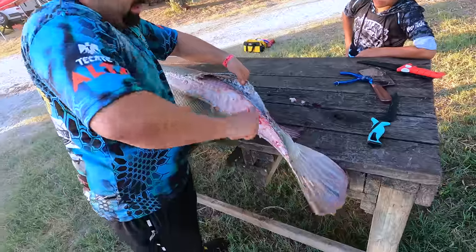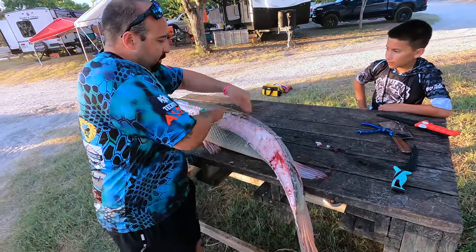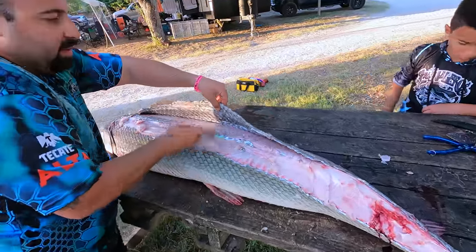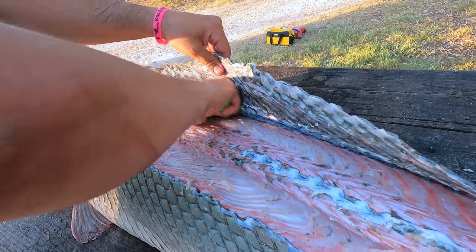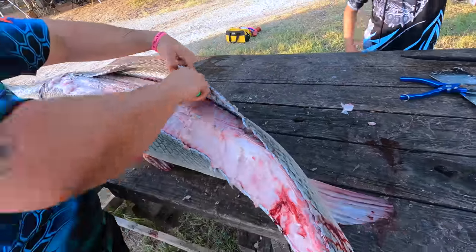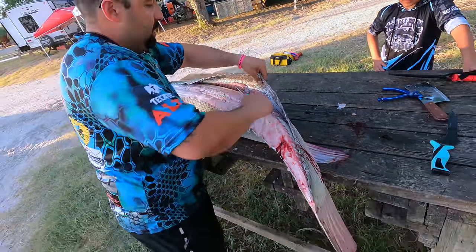Let's go ahead and do it all the way down from the tail to the head. Turn them a little bit. Gotta be very careful, everyone. Practice makes perfect. Be very careful because you can cut yourself. If you're already starting to do this, try not to go fast, go slow, and watch everything you're doing carefully, because one wrong move, you can slice your skin open.